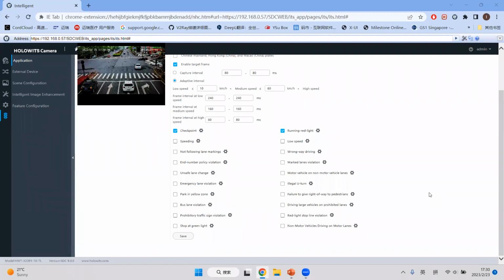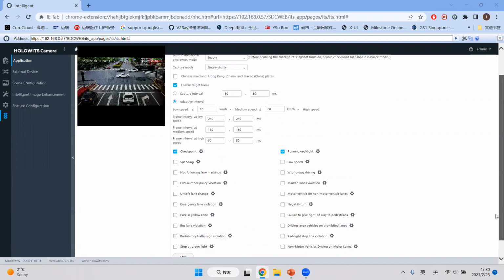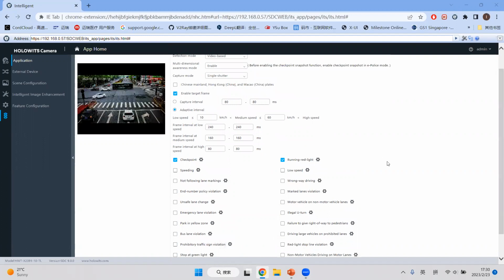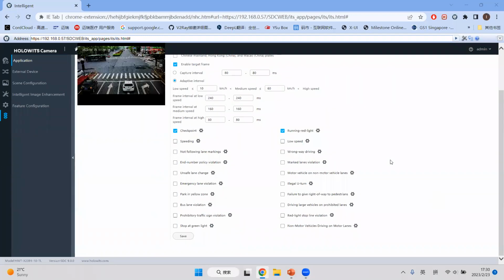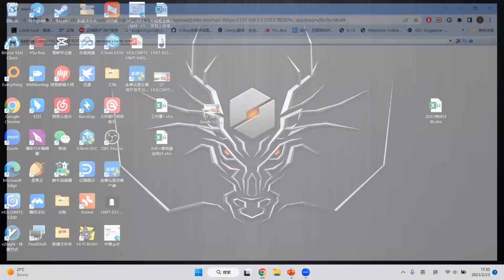If you want other additional algorithms, you can connect with us. If you have the AI structures or the deep learning models, they can be created for the algorithms.